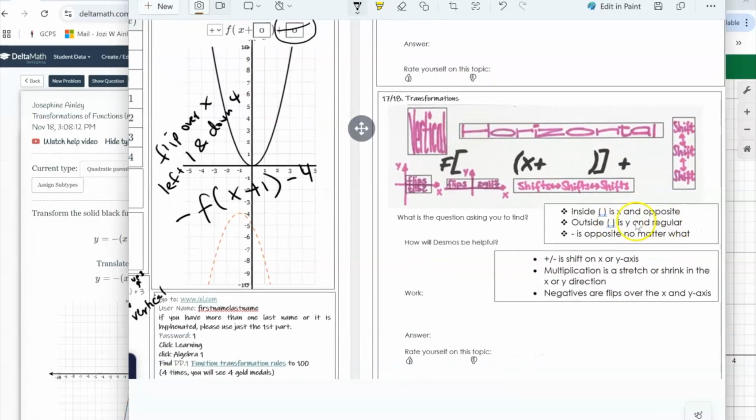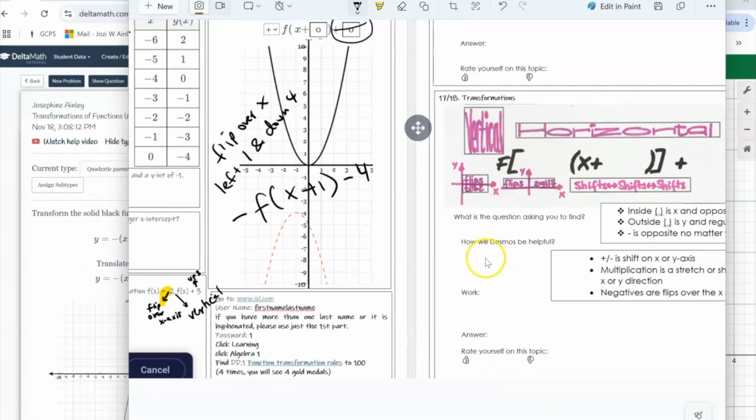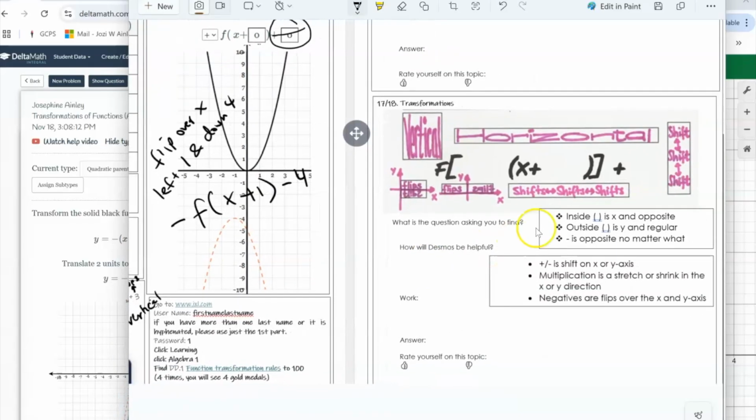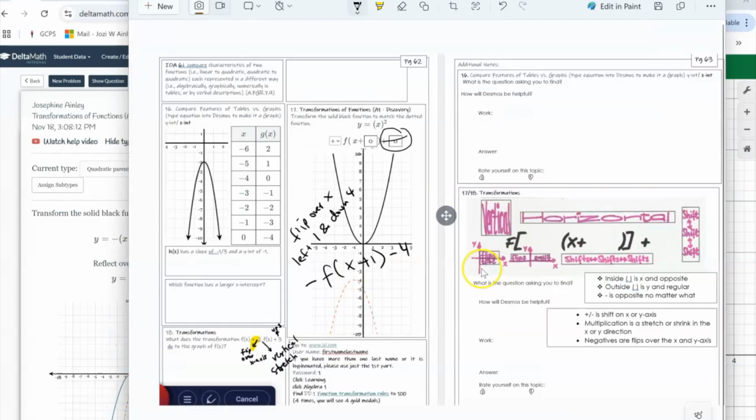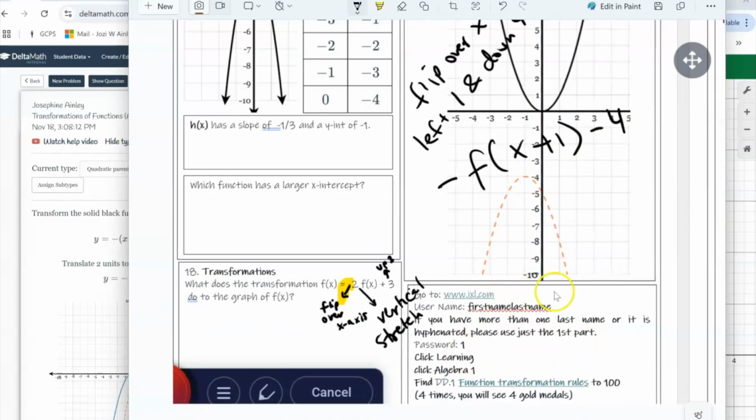So it's y and regular. Since it's multiplication, if I take any number, if I have $5 and I multiply it by 2, does my number get bigger or smaller? It gets bigger. And because it's y and regular, it's what you think. So this is a vertical stretch. It gets bigger. Okay, so again, do not worry if this is a little bit confusing to you. That's what this is going to do. If you do it 104 times, you're going to understand the different rules and you should become an expert.